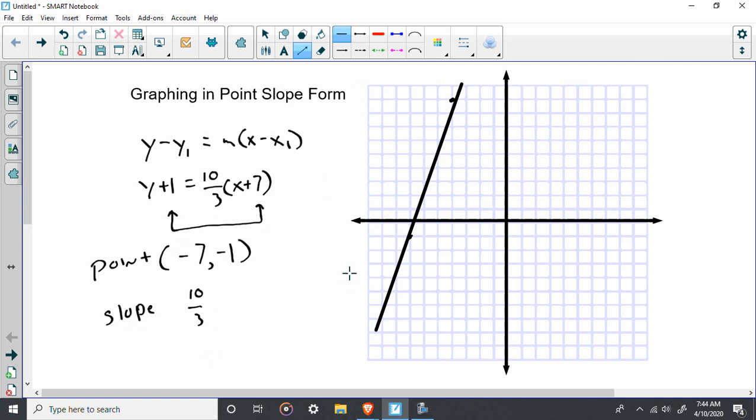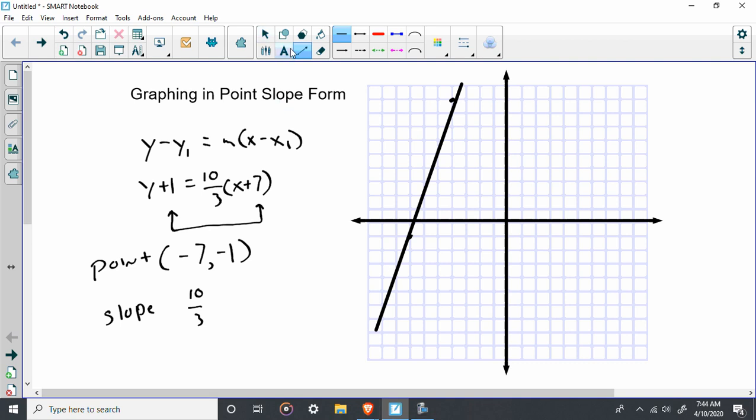So all you really got to do is flip the signs of these two numbers and then use this as your slope. It's the same process as before, we just won't be starting at the y-intercept. So if you had no problems before, the only thing you really have to remember is flip the x, flip the y, that's your point, and count your slope from there.